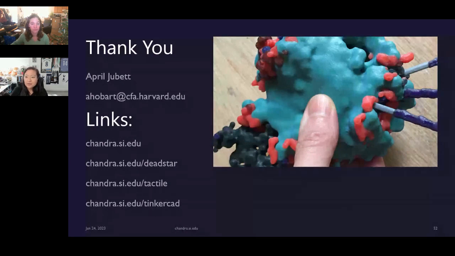Another question is, can you give examples of what capacity the visually impaired have used the models for? Sure. Well, we do work with a lot of schools that work with visually impaired, and we have kits that we can send to them that have some of our models.